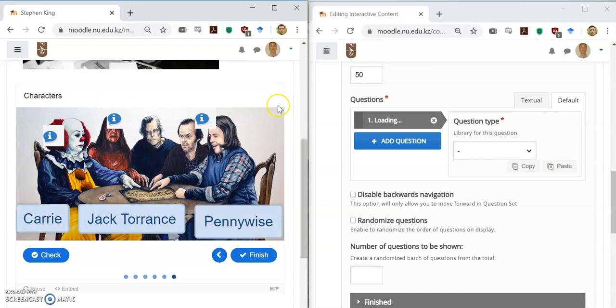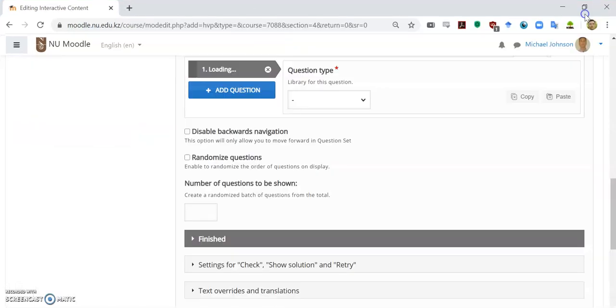That image is not necessary. You could, for example, just have some text in these drop zones, and you would need to match these pieces of text with those pieces of text. But I've just decided to do an image because I thought it was more interesting for this video. So try and remember this finished product because we're not going to be looking at that anymore. I'm going to go full screen on the creation page.